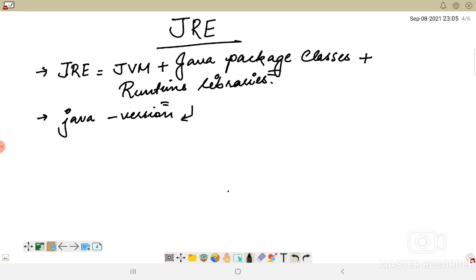This is used to help with the execution of any program. However, the compilation stage does not take place here. The compilation is done with the help of certain development tools which are there in the Java Development Kit. So we have to understand that this entire runtime environment is used only for execution purposes, or running the Java applications. So this is all about JRE.